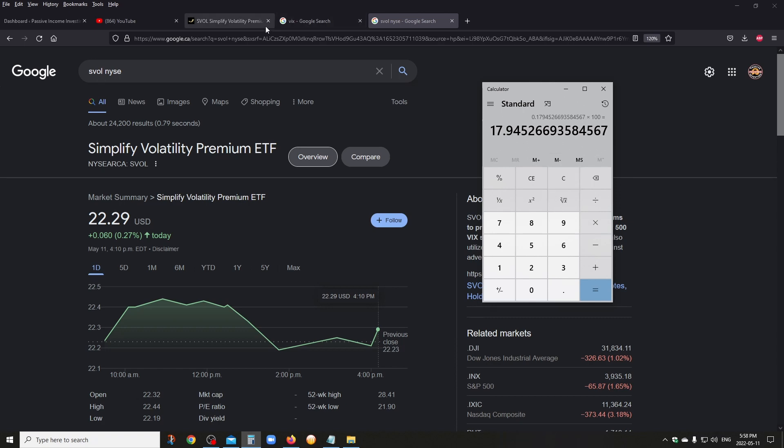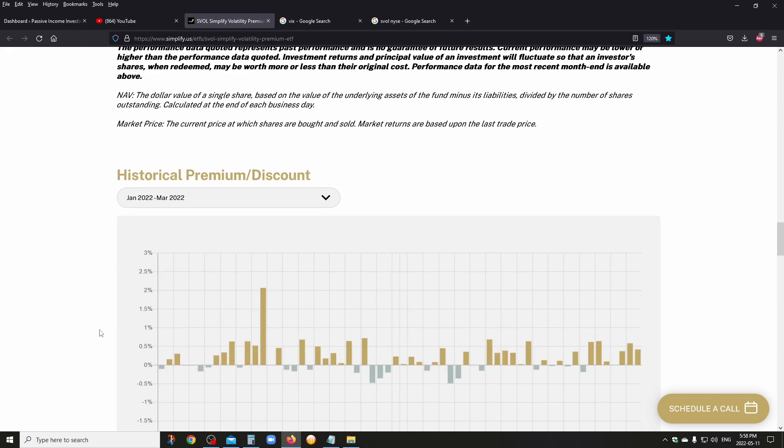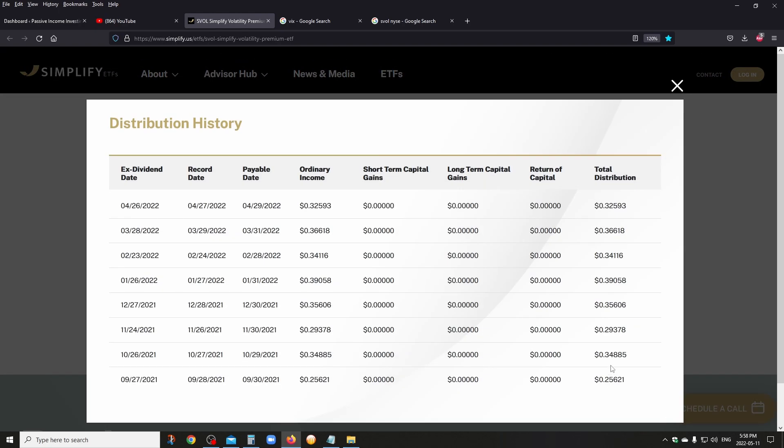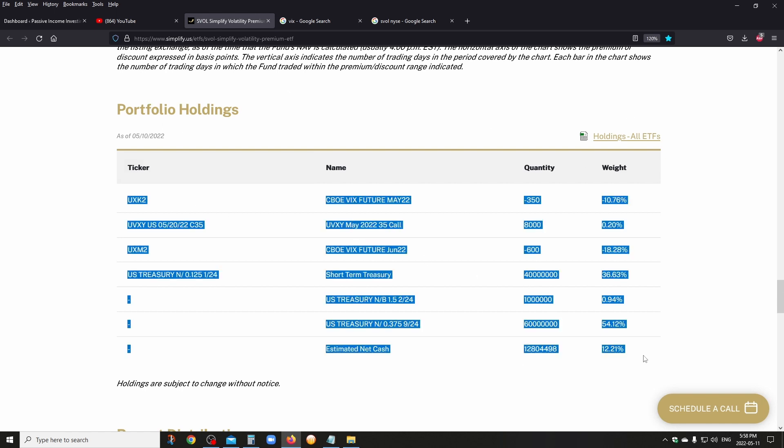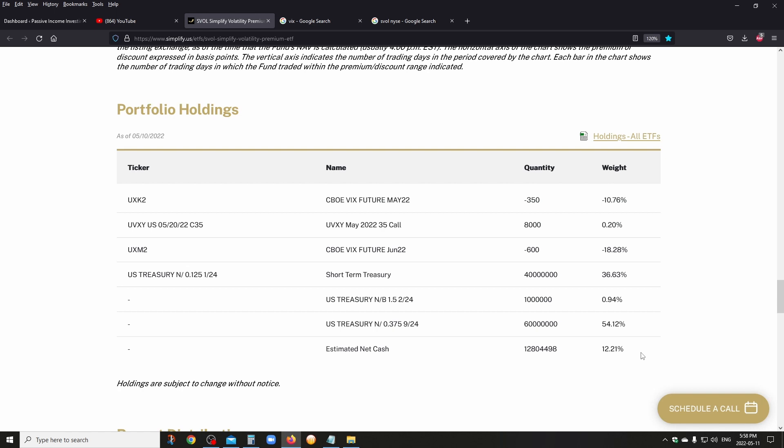It's been out for eight months now and it's been very, very consistent with the dividends. The full distribution history is available on their site — eight months of distributions, all around $0.34 on average. Very cool ETF — a cool way to make money basically off shorting the VIX and options. There's no underlying assets here; you're not invested in tech stocks or healthcare companies. You're simply making money every month off shorting the VIX through options premiums. Really, really cool concept, very unique.